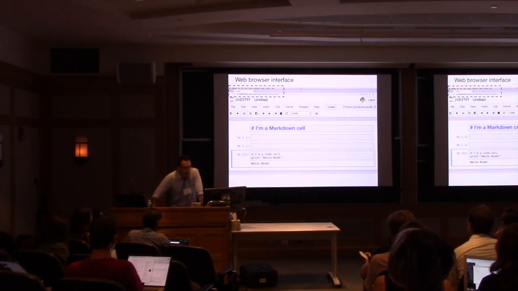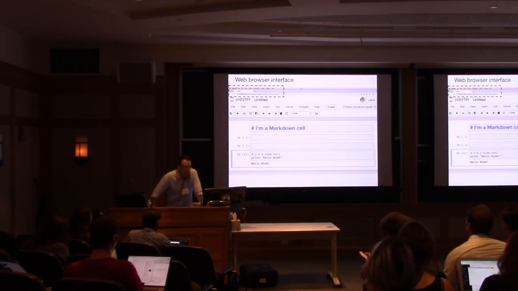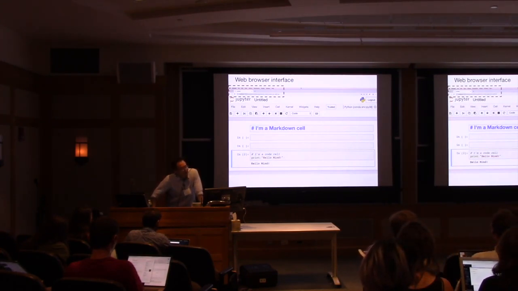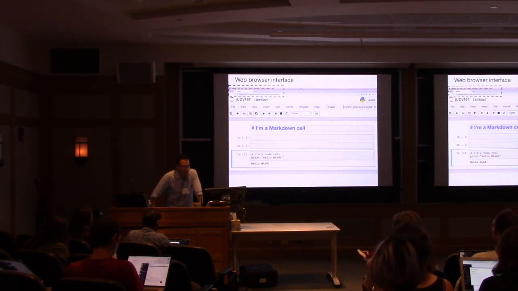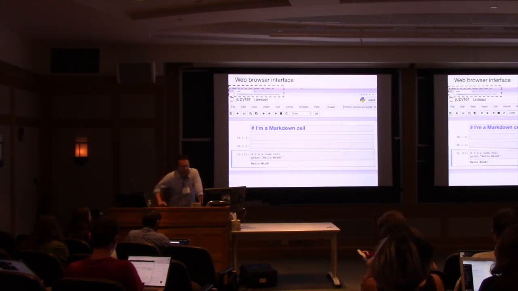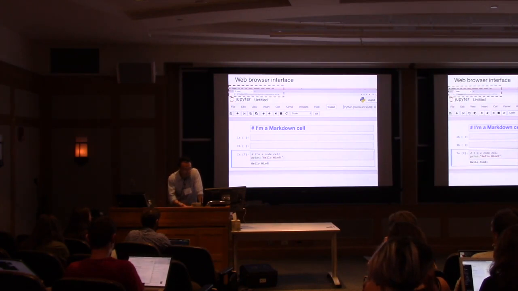Which makes it interesting because you can actually access a notebook that's not on your computer, but on a different computer or a computer cluster or a high-performance computing cluster. So you can use port forwarding and SSH to access a notebook that's living on a different server, and you can take advantage of high memory or high storage that lives on a different computer, but access it all through your web browser on your local laptop.